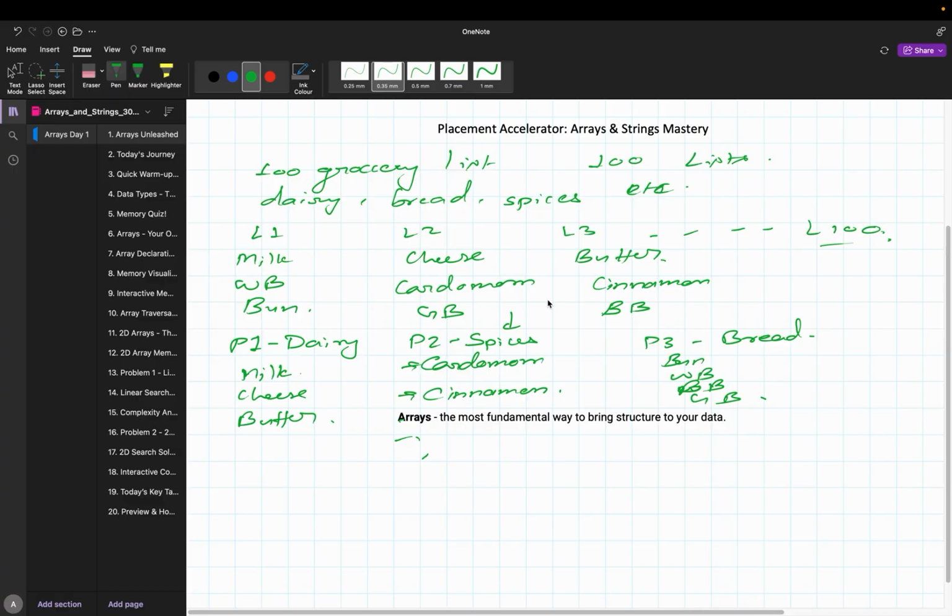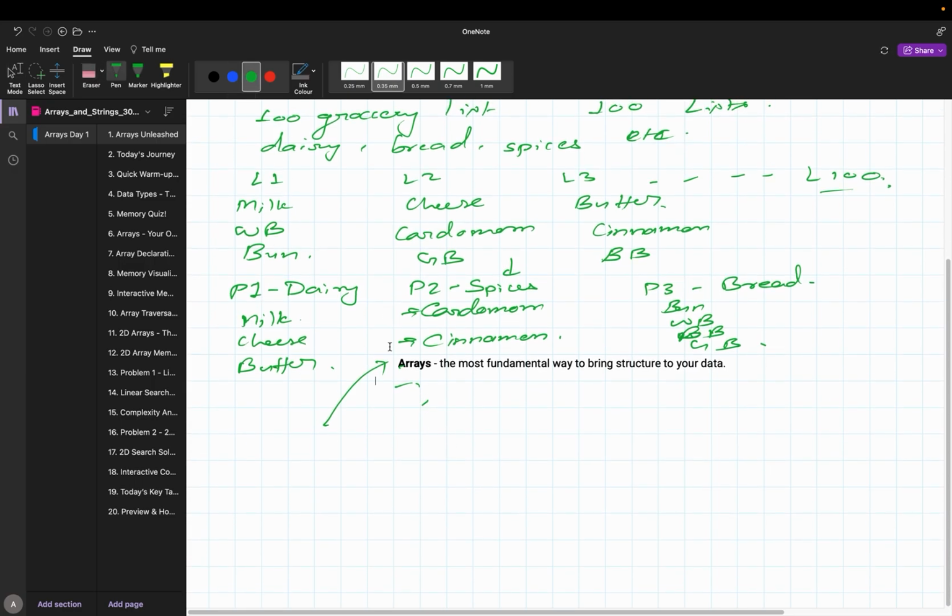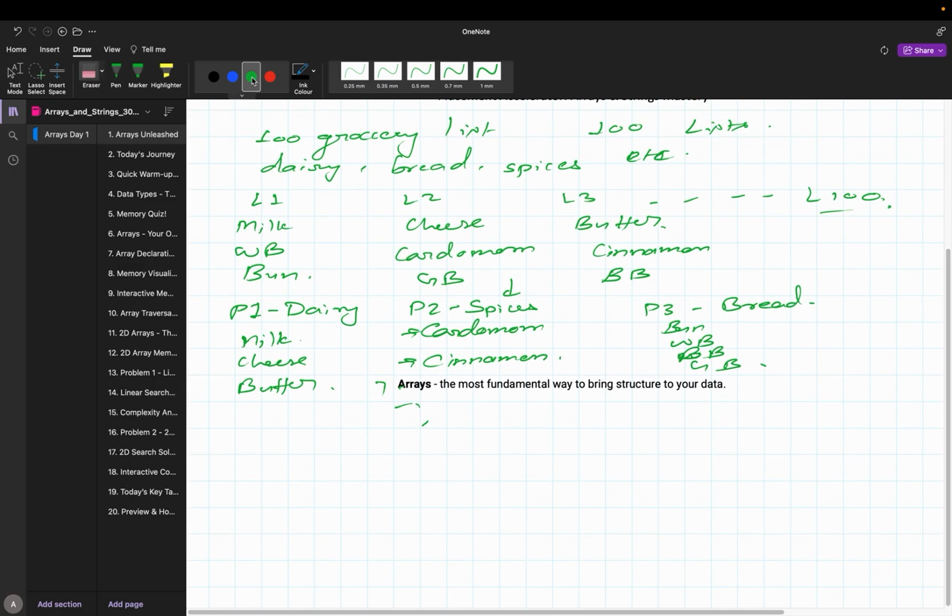Every page is a collection of items of the same category.